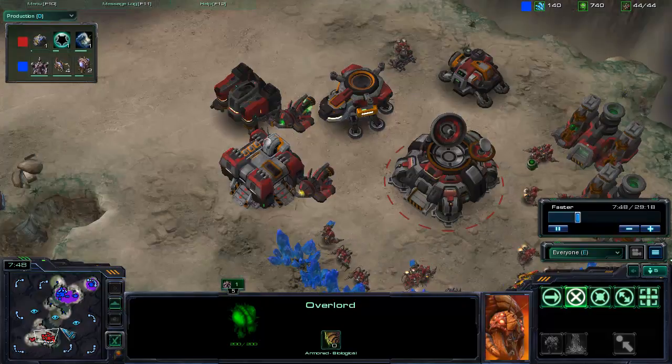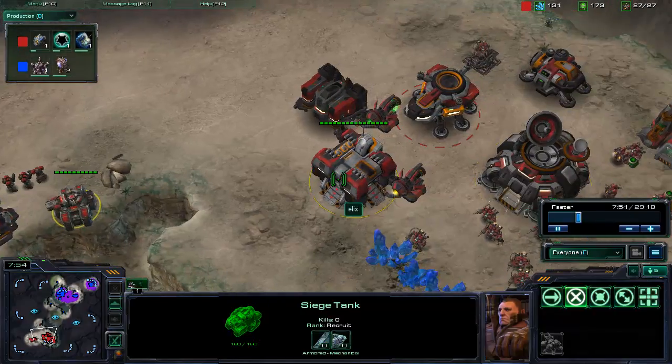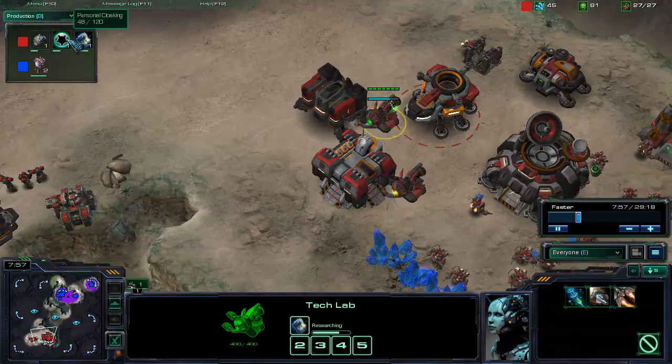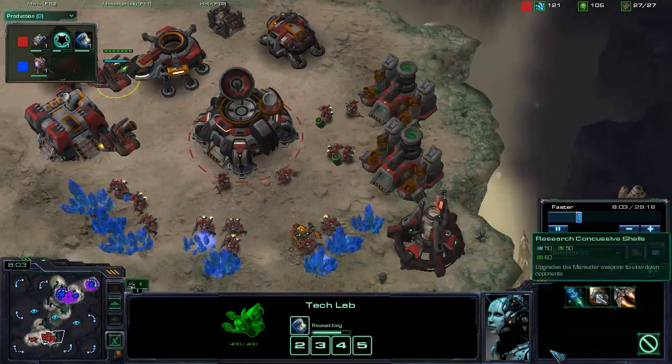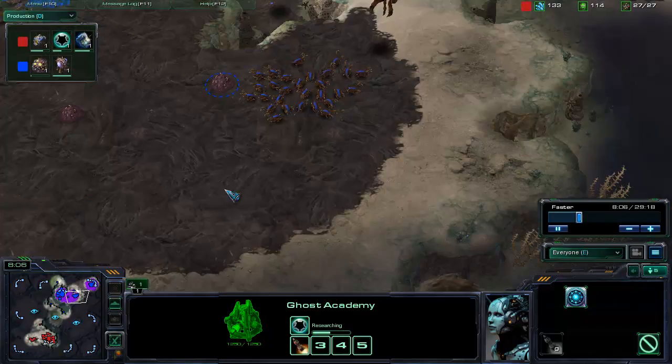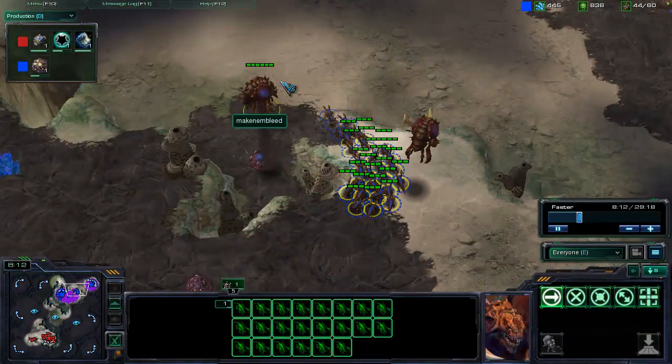And we have our first tank here. I don't know if he's taking siege. No, he's not taking siege at the moment. He has combat shields and cloak on the way. So we are going to see some Banshees. Wait, where's he getting cloak from? Oh, he has the Ghost Academy. I did not see that. Oh, we're going to see nukes in this game. I wonder if he can pull it off. That'll be interesting to see how Bleed does it.